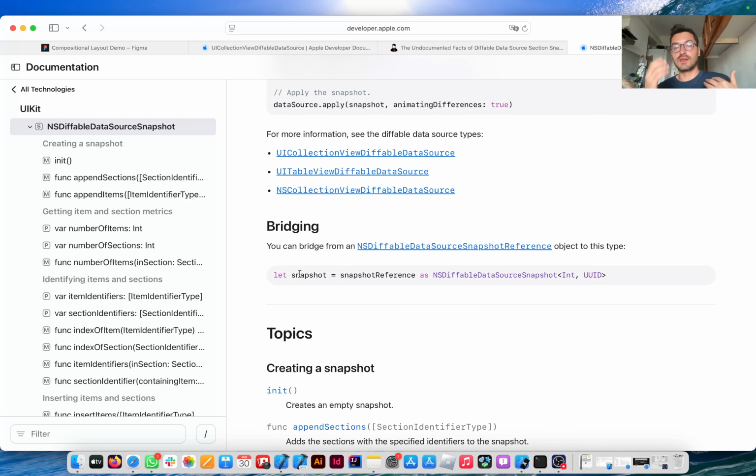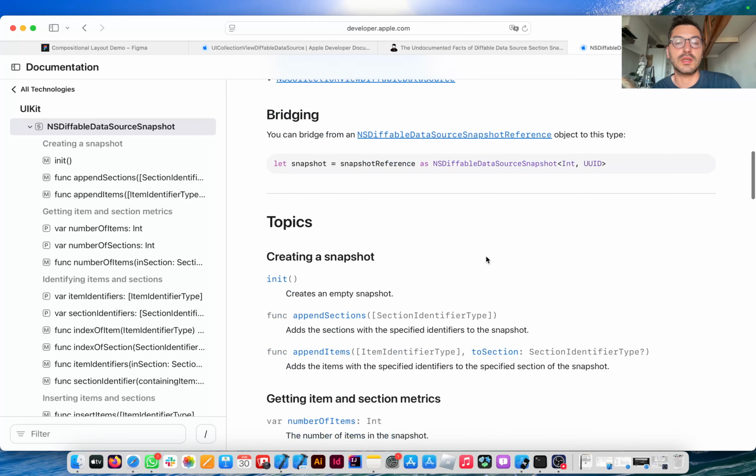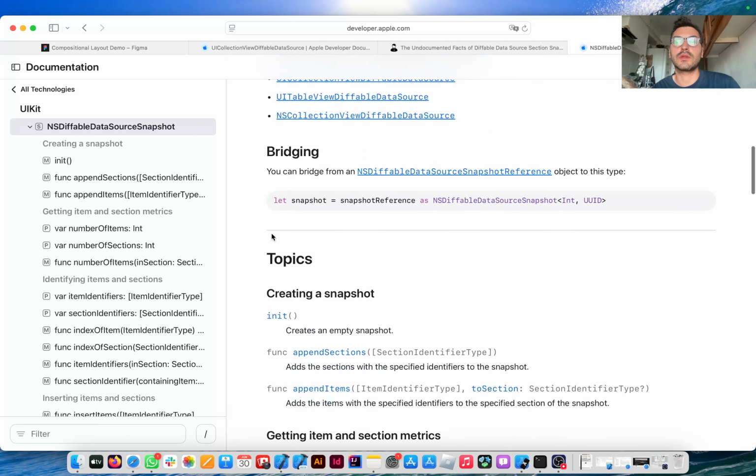You can easily see how these types' names overlap. They can be a bit confusing, at least they are to me. Bridging: you can bridge from an NSDiffableDataSourceSnapshotReference object to this type. Let snapshot equal snapshotReference as NSDiffableDataSourceSnapshot with Int and ID. Okay, this is fine. We don't need to read through this.